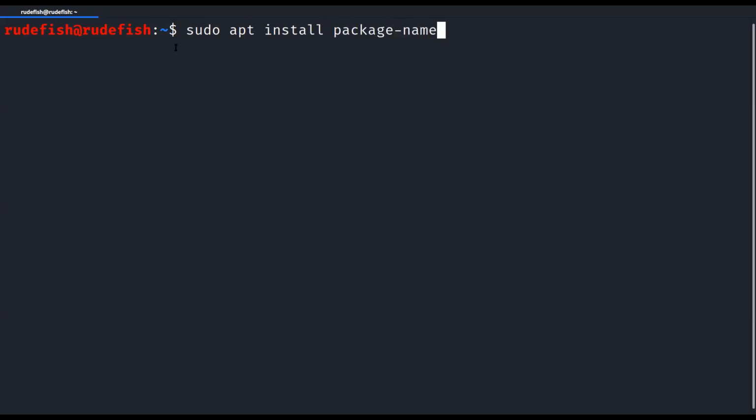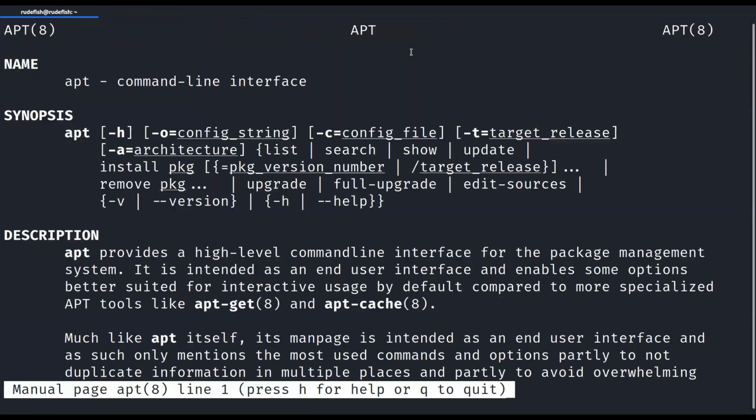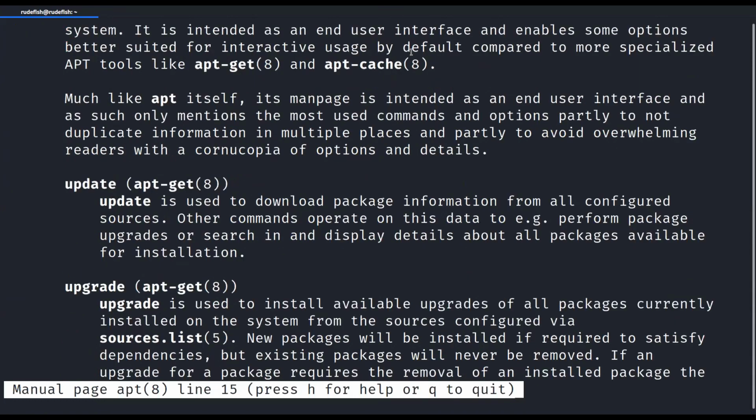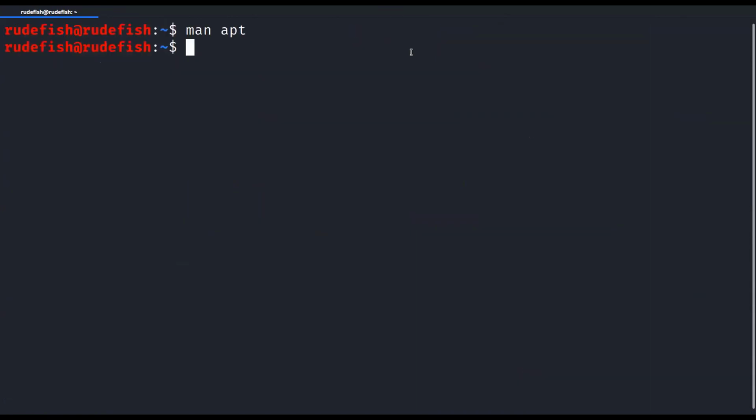To know what the apt command is doing, you can use man apt and read all the options it has.